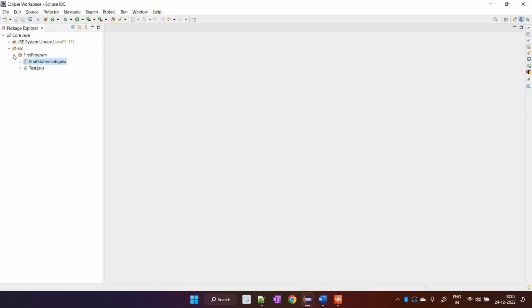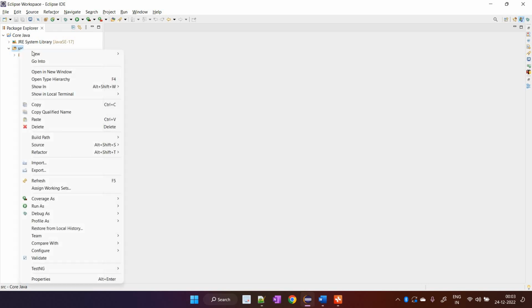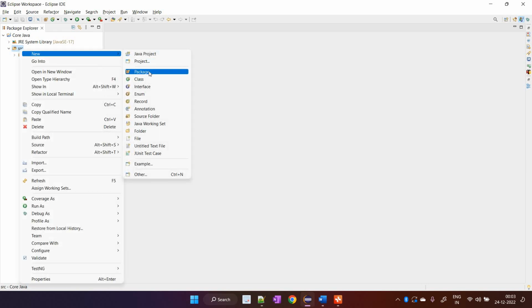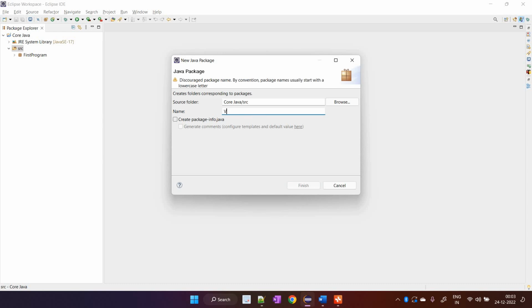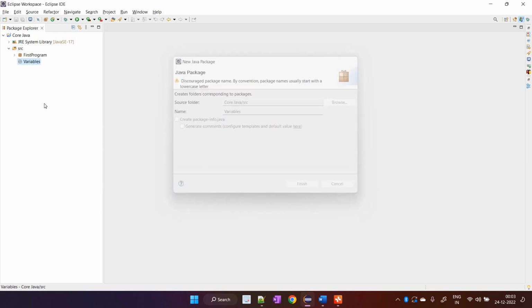For this, I would like to create one package. Inside the src folder, I'll select the src folder, do a right click, go to new and then click on package. On top also I can see that package is already there, but sometimes it will not be there. I'll write it as variables, finish.